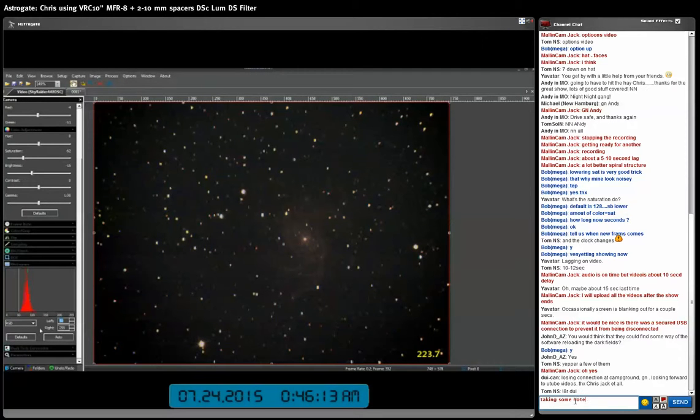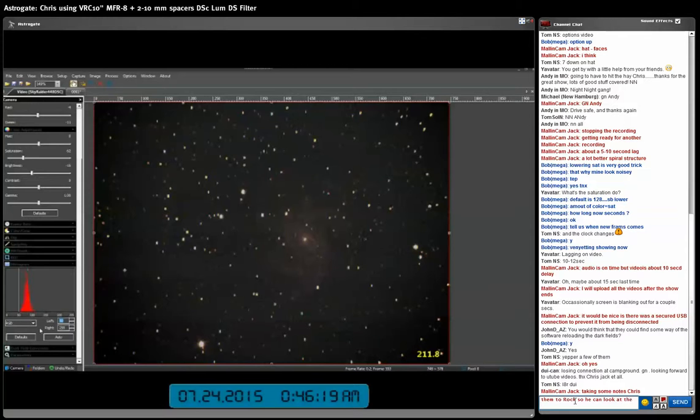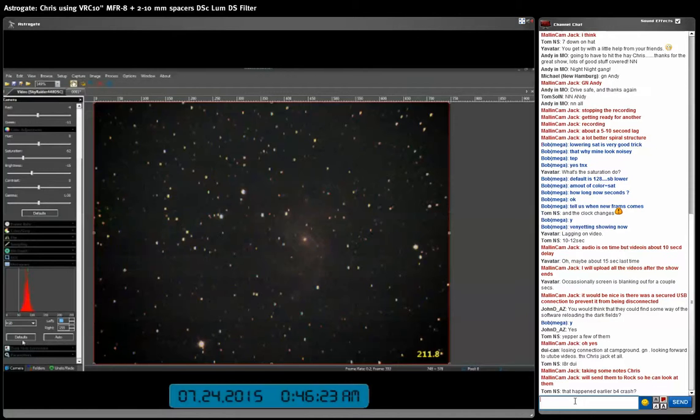Let me take dark field off. Okay, good, Jack. I just disabled the dark field correction. Let's see what happens. We're getting some color in the stars. There's a yellow one. Some in that. That's not bad. Oh, did it? I wasn't sure if it did, Tom. Okay, that sounds good, Jack.